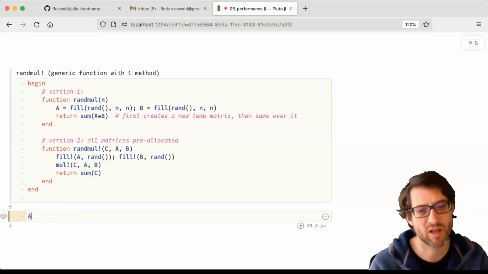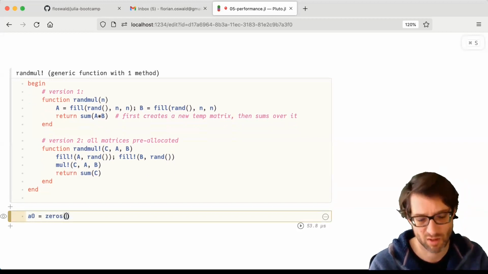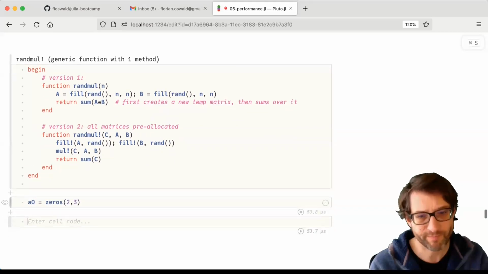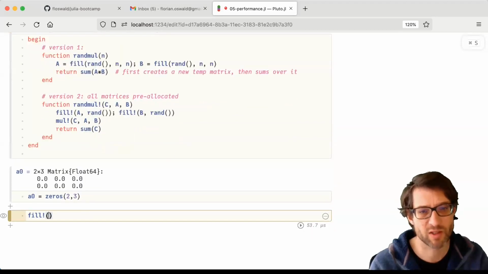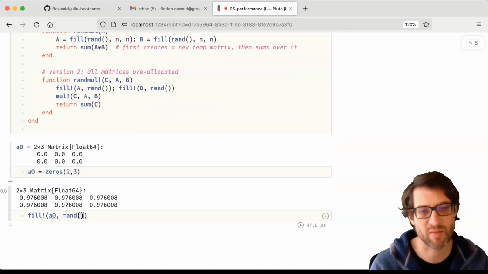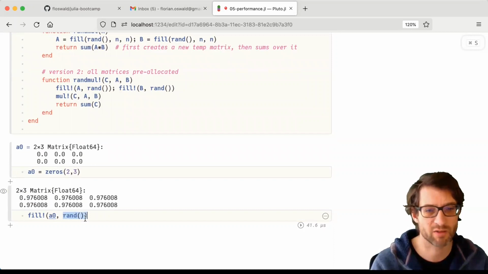So let me say A0 is zeros 2, 3. Let me fill that with A0 rand. Yeah, all the same number. Okay, it's a unique value. So you fill with the same value, the one value that you give it.